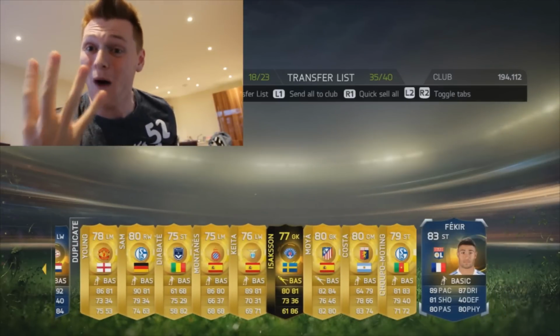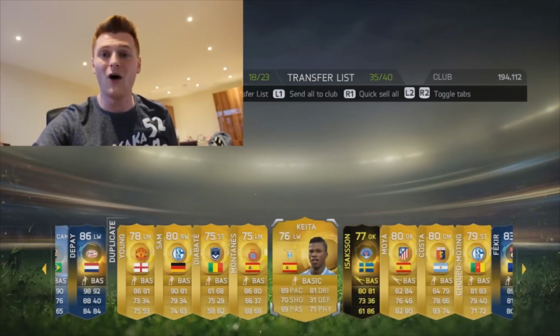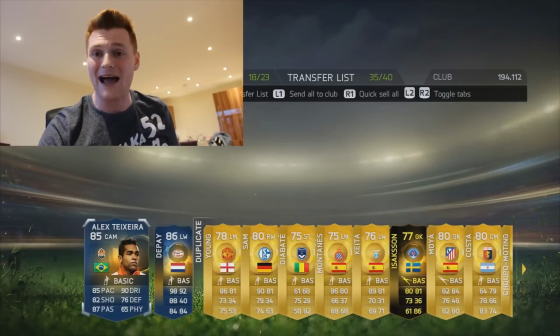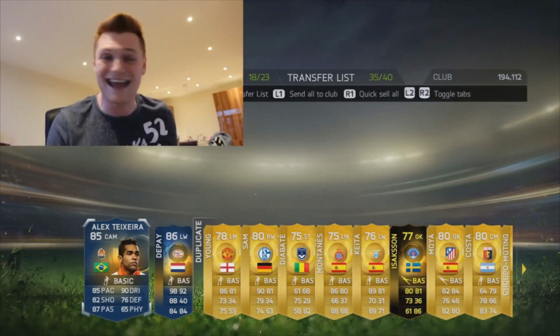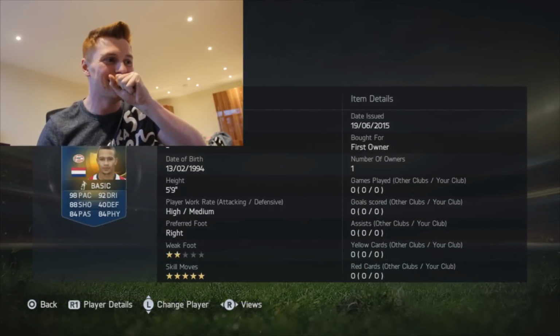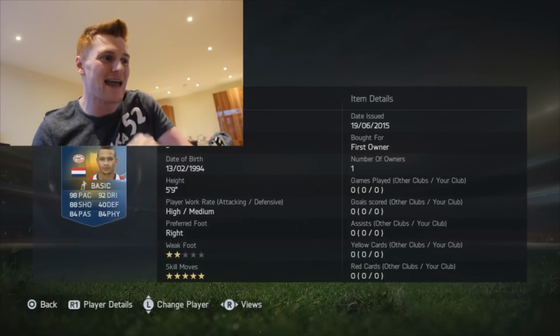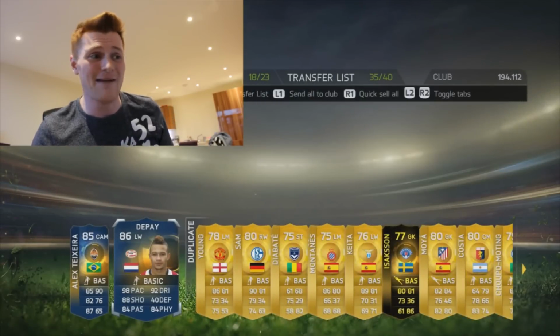Four special cards in one pack. The final pack has four special cards. Oh, my God. That is absolute madness. That is a huge lightning out. I have just absolutely lost it. Look at this. Oh my dear God. 98 pace, 92 dribbling, 84 physical and 84 passing. Boys, I am super hyped by that.